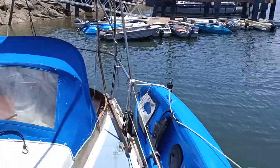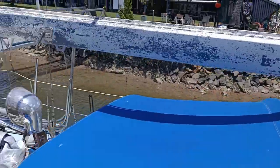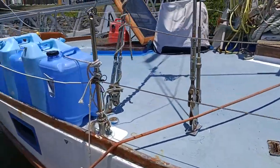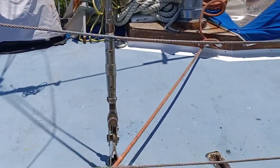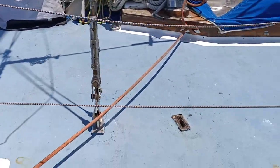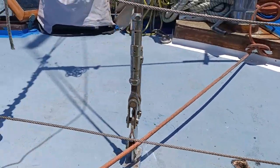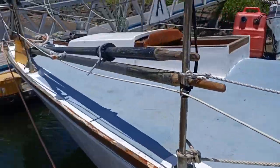Alright, so what's left is just a once over. Him and her kayaks. I guess I'll go down and give you an outside view. Oh, I didn't show you the chain plate, but I'm just about to bolt that back in. It's basically identical to these, out of 10mm. It's all drilled and rounded, and it's just the one for the lower shroud there. I was worried about it because of what I saw with my daughter, so I just wanted to make sure it's good. It would be worth having a look at the others, but I did have a quick look and I was happy with what I saw.